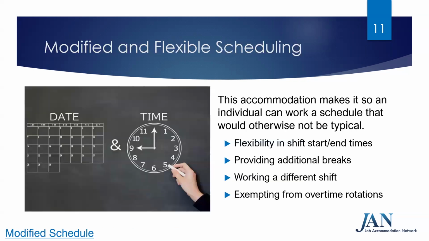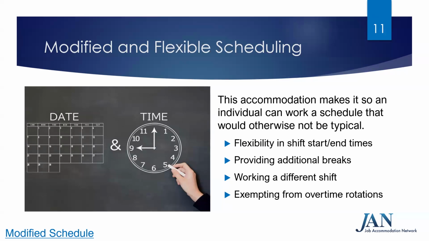Next slide, please. Our next go-to accommodation is modifying a schedule. According to the EEOC, modifying a schedule may involve adjusting arrival or departure times, providing periodic rest breaks, altering when certain functions are performed, allowing an employee to use accrued paid leave, or providing additional unpaid leave. This type of accommodation boils down to letting workers work at times that are not typical for their position.